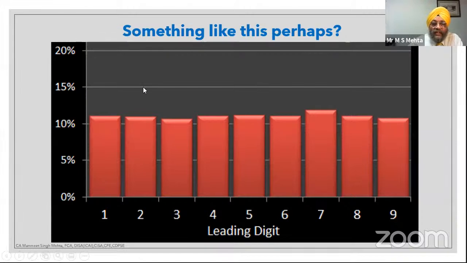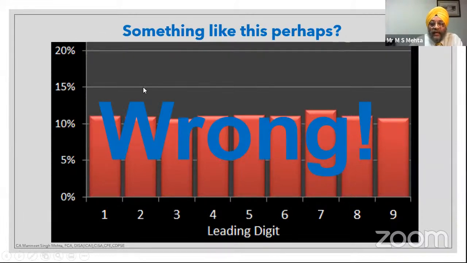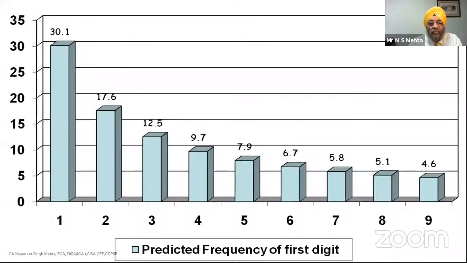But Frank Benford said, no, it's wrong. He said the probability of the first digit being 1 is something like 30%, and the first digit being 9 is hardly 4.6%. He said it's not the same. It varies according to the digits and their placement in a number. This law has extensively been used in industry, especially in the audit industry and the fraud investigation industry, because if numbers are not matching the Benford probability, then we need to look at why they are so.